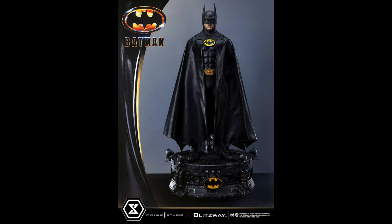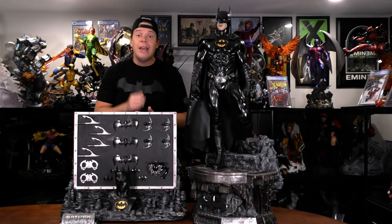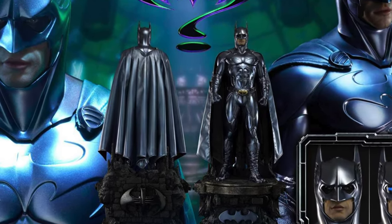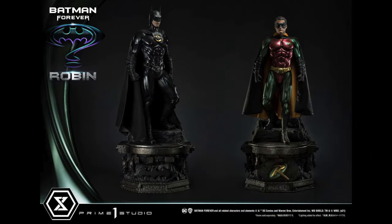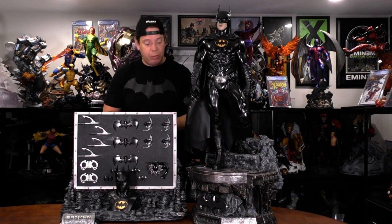Now, Prime One Studio, who made this, recently revealed a Michael Keaton as well. And you could also get this in a different version. It came with the sonar suit that he wore at the very end. And also from this line, you could have bought the Robin. I think it was O'Donnell, Christian O'Donnell, something like that. But this is the one I got, and I do have some issues with the statue, but I am glad he's in the collection. And the issues are not just the broke-to-shit base we're going to look at, but we're going to look at everything during the Extreme Review today.